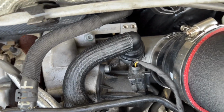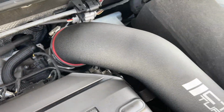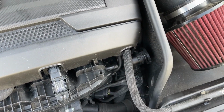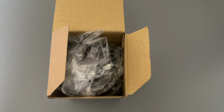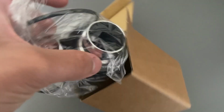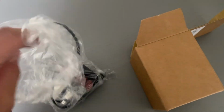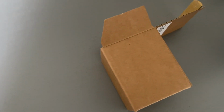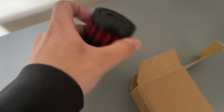Got the inlet pipe. Everything is nice and tight to the hose, to the base. And like I said, this is coming in tomorrow. All right, guys, so it's the next day. I received the filter for the secondary air injection hose in the mail. Today is the next day from when I did the intake install. So it only spent one day without having the filter on there, but here it is.